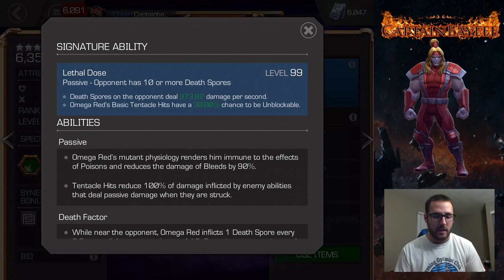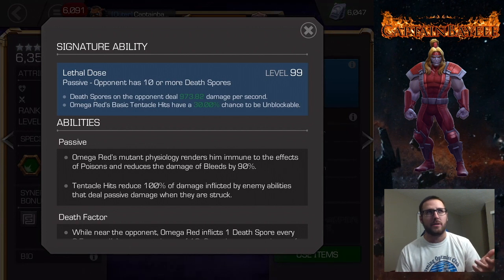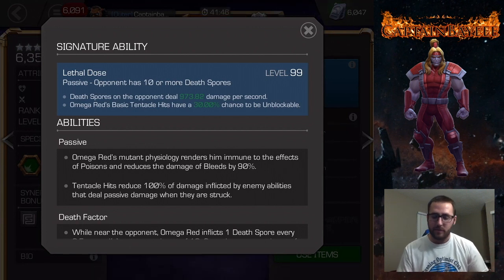So that's another thing to keep in mind when you use your basic attacks with the tentacle. I'm not sure exactly which ones they are just yet. I haven't really focused on that because I kind of forgot that was a thing. It does happen one time in the fight I'm going to show you guys.